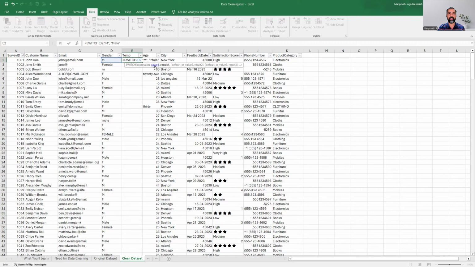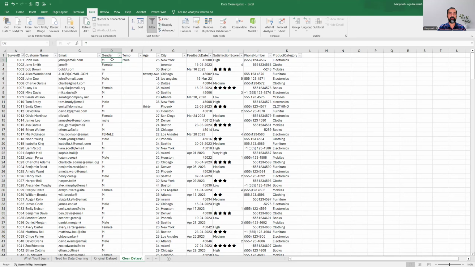So essentially with this expression, if the value in D2 is M, we are going to convert that to male. Using the same logic, let us convert the value F also to female. So if the cell value is F, let me now convert that value to female and print the value as female. Also keep in mind that the switch function is case insensitive. Even if the value F is in lowercase, it will still convert the lowercase value to female and lowercase m to male. So now the bracket is closed, press enter.